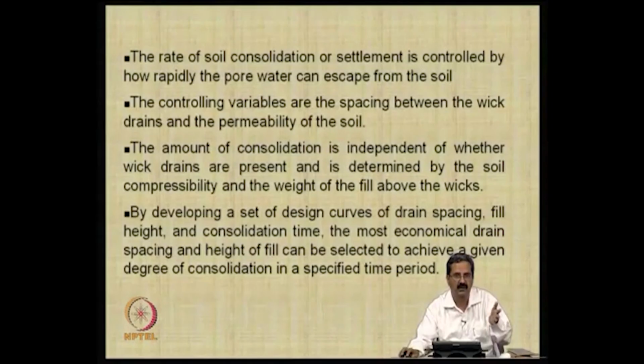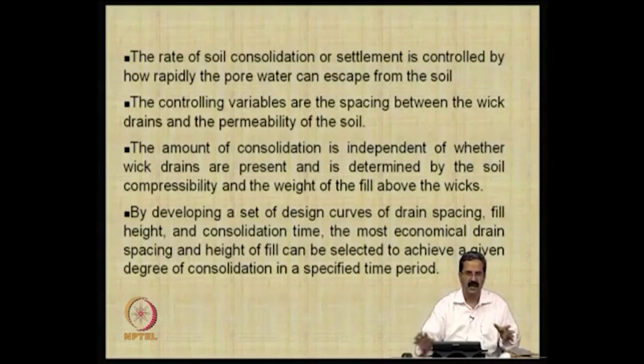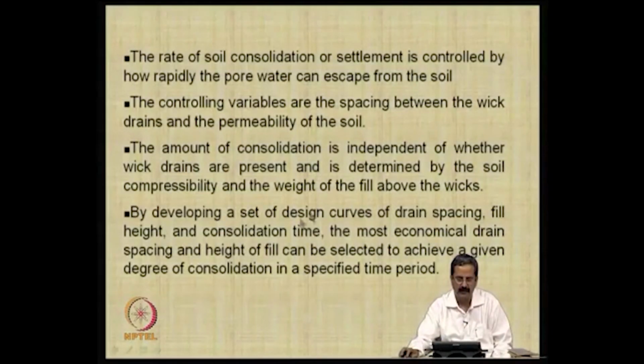The permeability, of course, you can't change, and the permeabilities in both horizontal and vertical directions should be measured in the field. Laboratory tests will give you some information, but field permeability results are going to be very accurate, because you cannot make an error in these cases, since everything depends on the permeability of the in situ soil. So you need to develop a set of design curves, like a parametric study, addressing the fill height, consolidation time, and spacing. Say, for example, instead of 6 months you want 1 year; it depends on your requirement.